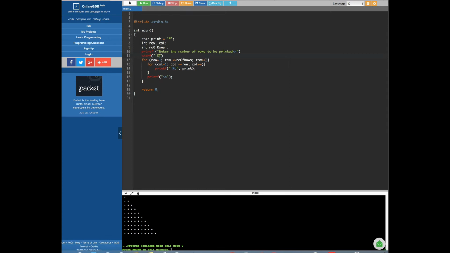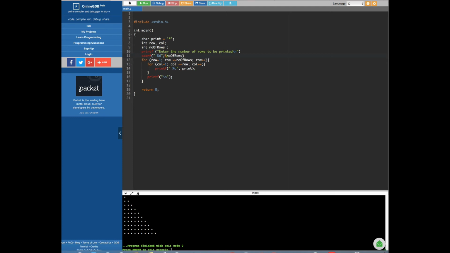We have to store the %d in the number of rows, because that's where we are going to say how many rows we want to print. Since this is a variable, if it's an array we don't have to put an ampersand, but if it's a variable we always have to put an ampersand in front of it, like this.